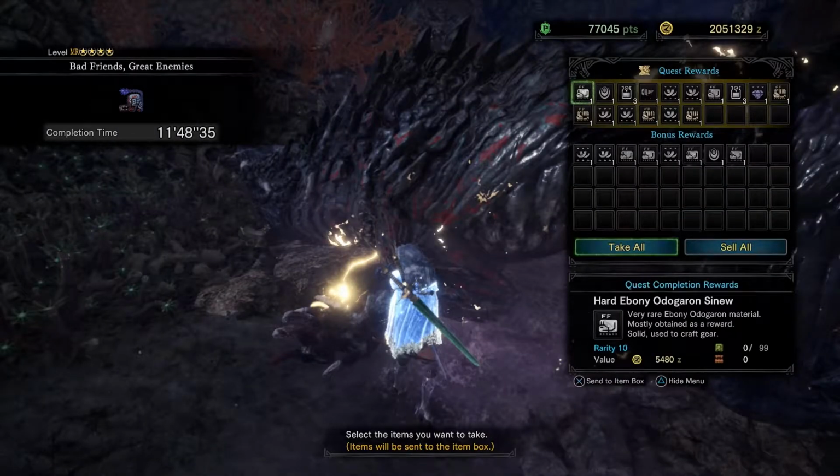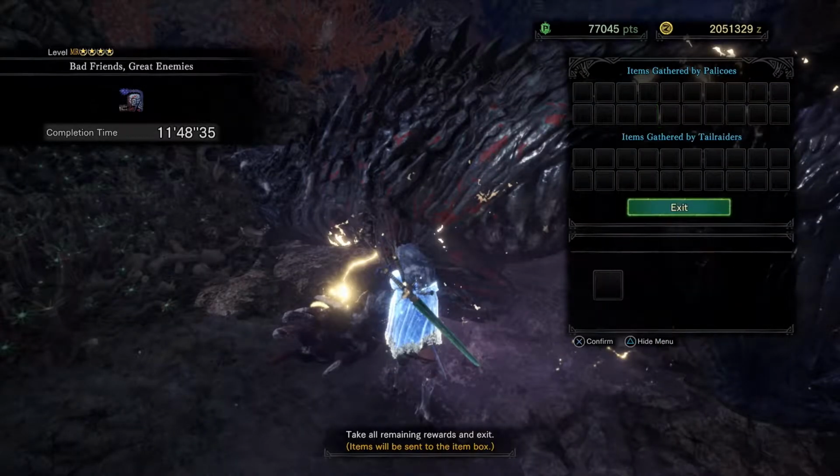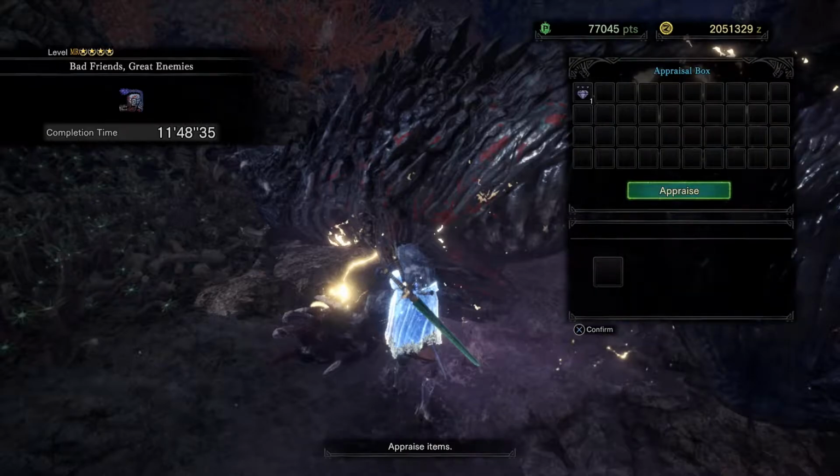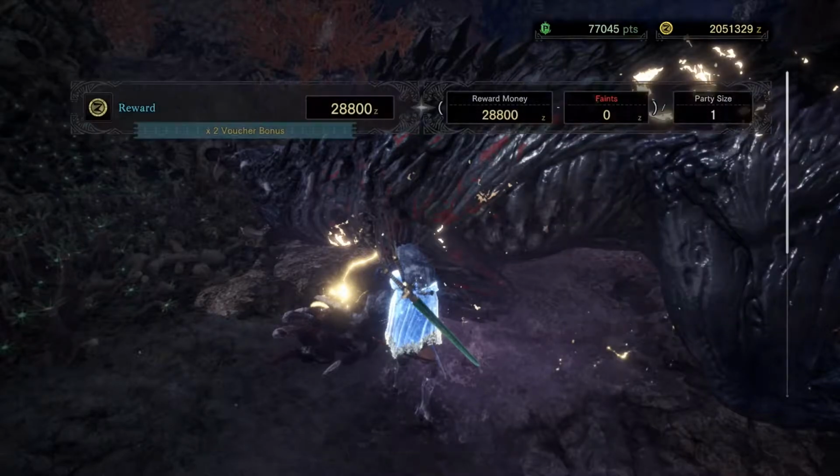Look at all these items. And remember, Milo steals more, so we got a couple more items. Not too many. His Plunder Blade's still pretty weak. Good deco? No. Wow, that's not even just an elemental deco. That's like worse than elemental. That's just slinger capacity. I hate that skill. Whoops.